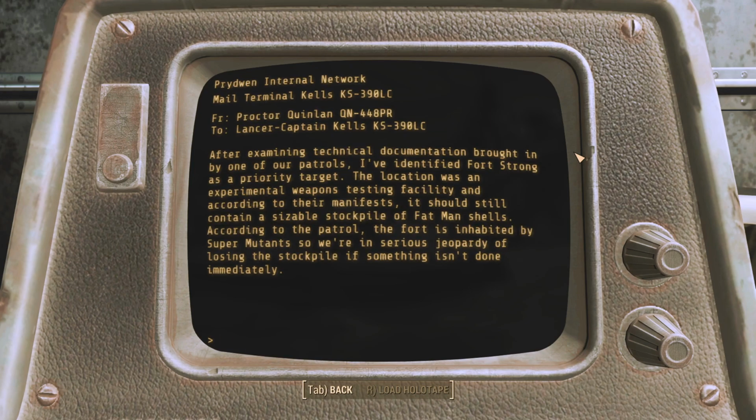After examining technical documents brought in by one of our patrols, I've identified Fort Strong as a priority target. The location was an experimental weapon testing facility, and according to their manifest, it should still contain a sizable stockpile of Fat Man shells. According to the patrol, the fort is inhabited by super mutants, so we're in some serious jeopardy of losing the stockpile if something isn't done immediately.